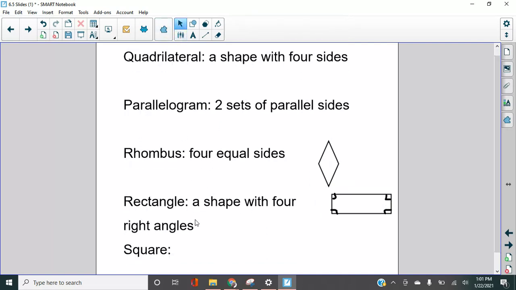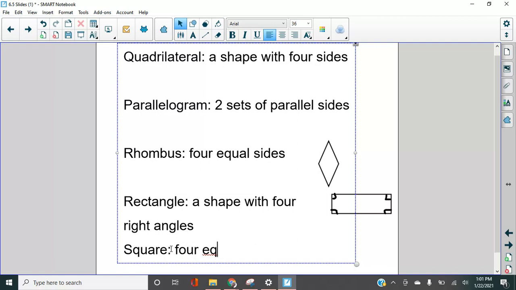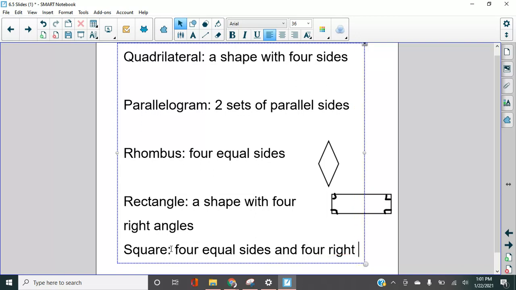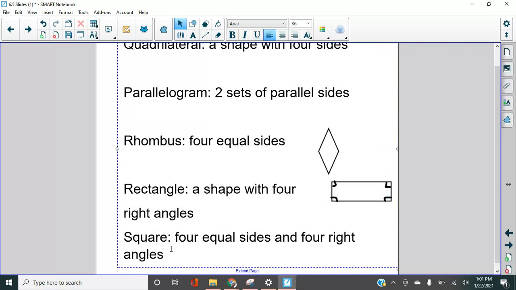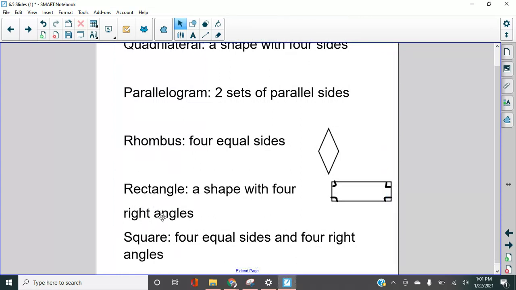What a square has is this. It has both of these two things. Okay, a square has 4 equal sides, yes, and 4 right angles. And if you're thinking, well, wait a minute, so is a square also a rectangle? Yes, it is. In fact, a square is also a rhombus because it has 4 equal sides. A square is also a parallelogram because the top and bottom are parallel and the two sides are parallel. And a square is also a quadrilateral.